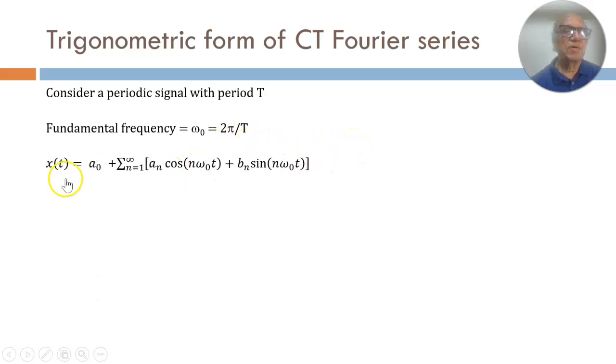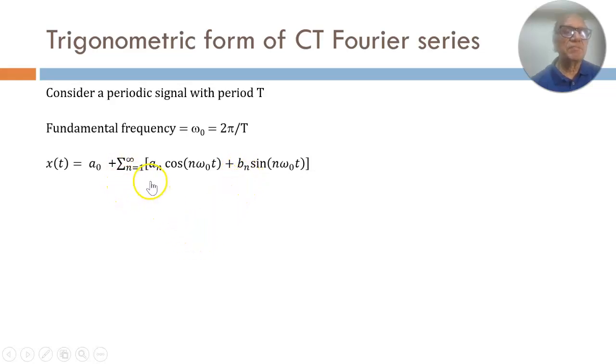And then you can express x(t) as a sum of a number of cos and sine waves. In fact, theoretically, infinite number. This a naught essentially corresponds to the DC component, and then you have a number of cos components and a number of sine components. For example, when n is equal to 1, you get a fundamental cosine component and also a fundamental sine component, and this will have an amplitude a1 and this will have an amplitude b1. Then when you consider n equal to 2, this is the second harmonic and the corresponding amplitudes are different.